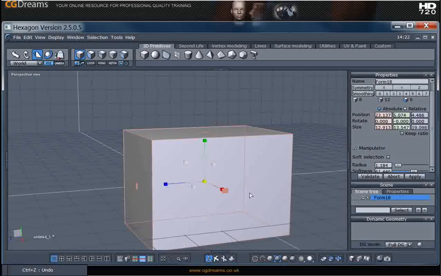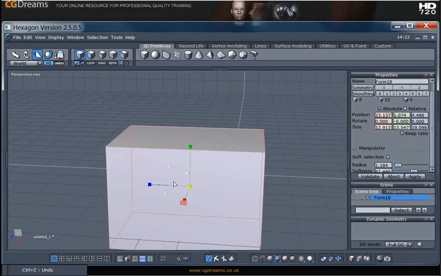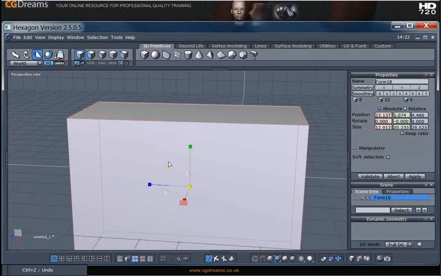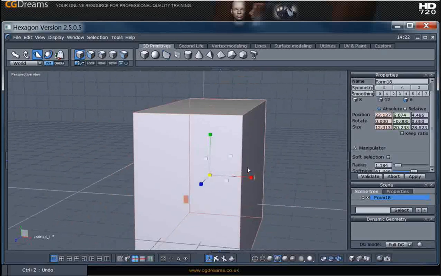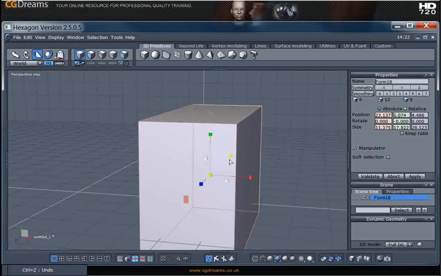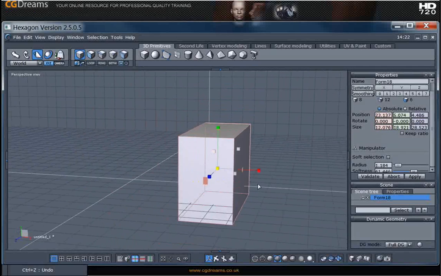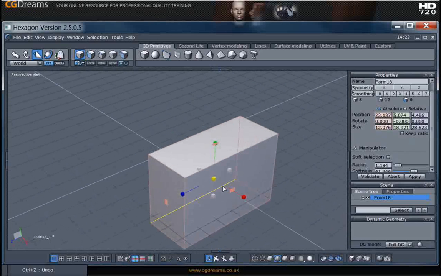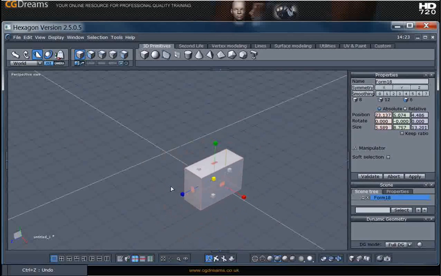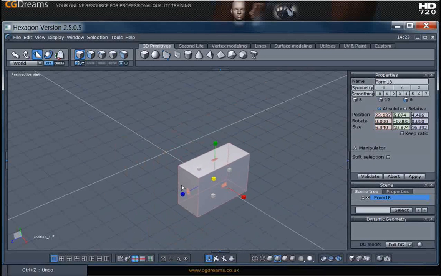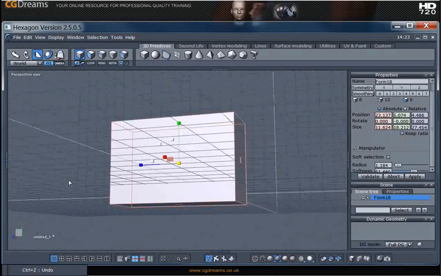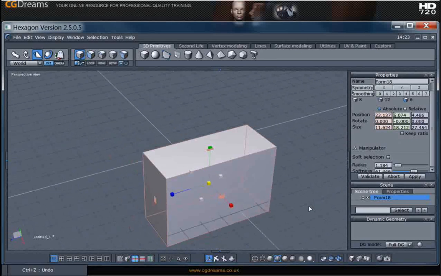In addition, just like we had the normal translation manipulator tool, we can actually scale in a specific orientation between two axes. And finally, we can also scale uniformly, which means it's not going to change the shape. You can see here that we scale up. It's going to scale it according to its specific shape in all different orientations of the axis. So you can see here that we've actually maintained this particular shape.